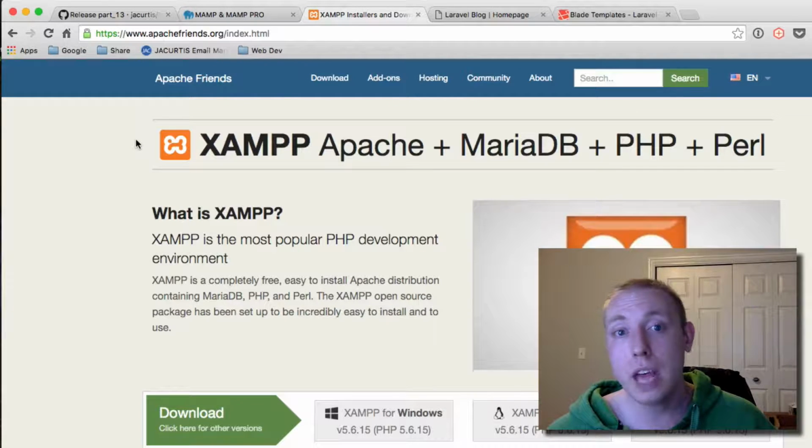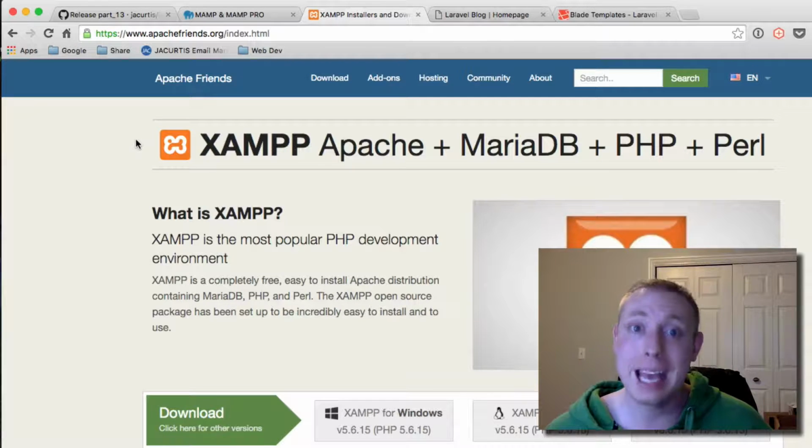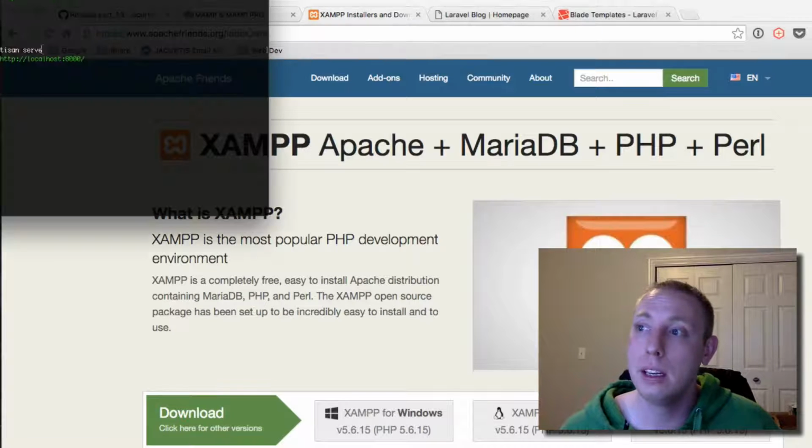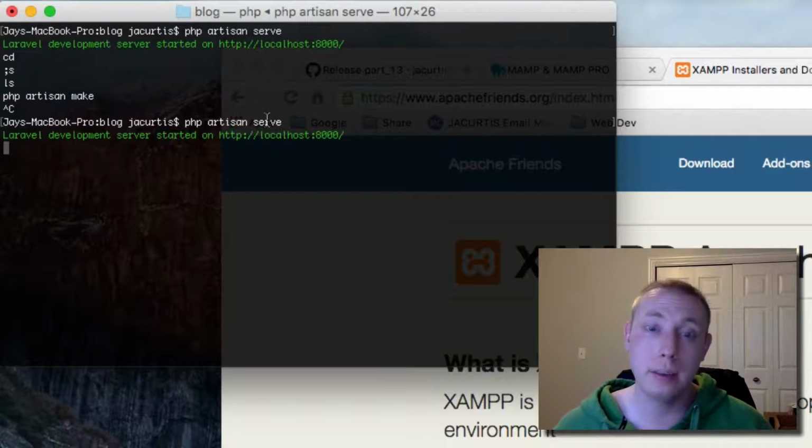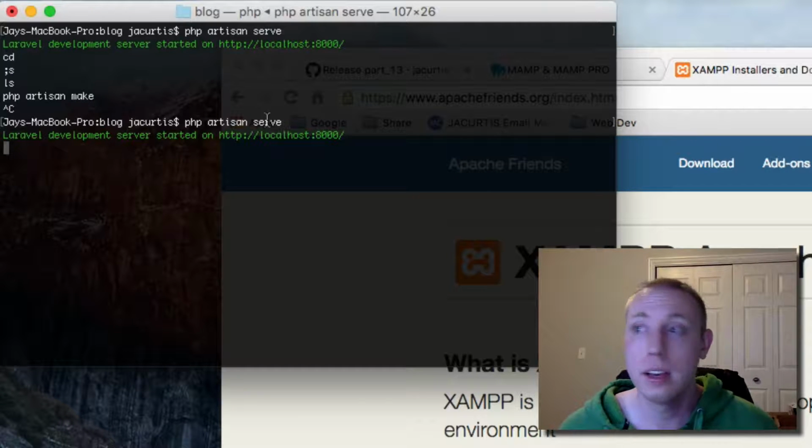But if you decide to do that anyway, what you need to do is make sure that you're not running both MAMP and PHP Artisan Serve. They do the exact same thing, and they tend to cause problems when they're running together. A lot of you guys are booting up your MAMP server or your WAMP server or your XAMPP server. You're booting up that server, and then you're coming over and typing in PHP Artisan Serve. And remember that these are doing the exact same thing. They're just two different applications.